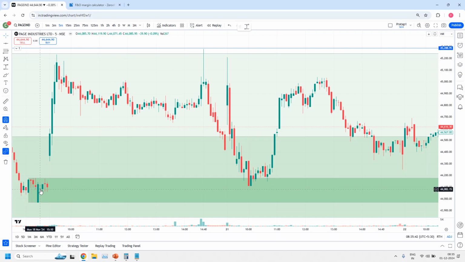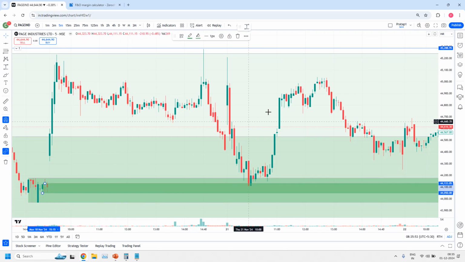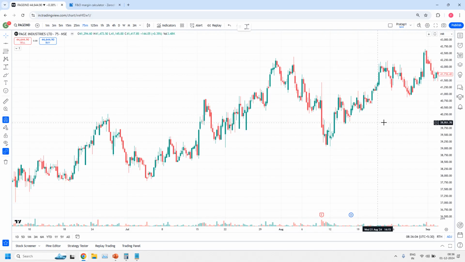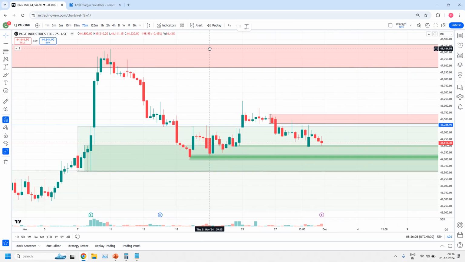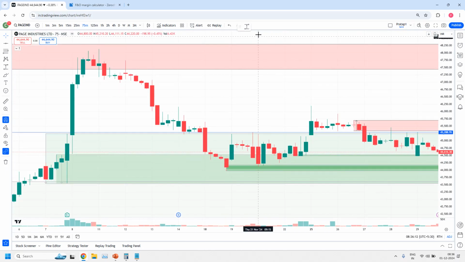Because such kind of zones work very well. See here, we have a rally, 4 base candles and a rally candle. See, this zone is tested. It gave a trade. You should consider this is a 75 minutes trade. And has it reached the 75 minutes target after that? Yeah, it is having a 75 minute zone here.